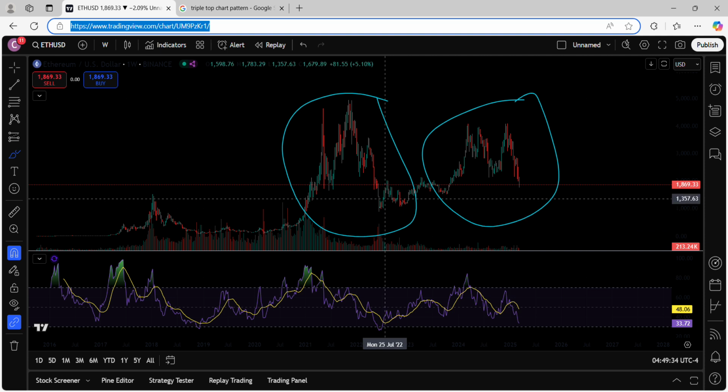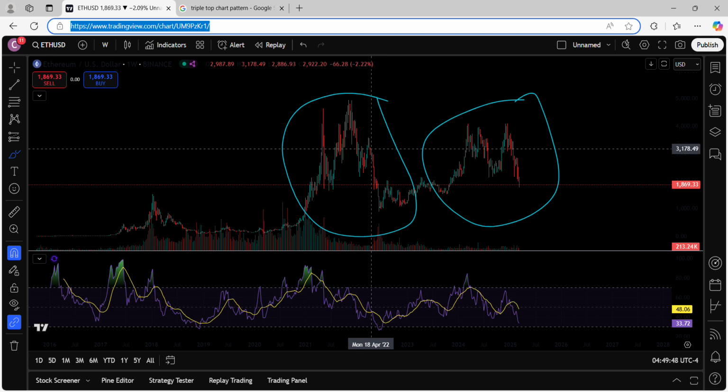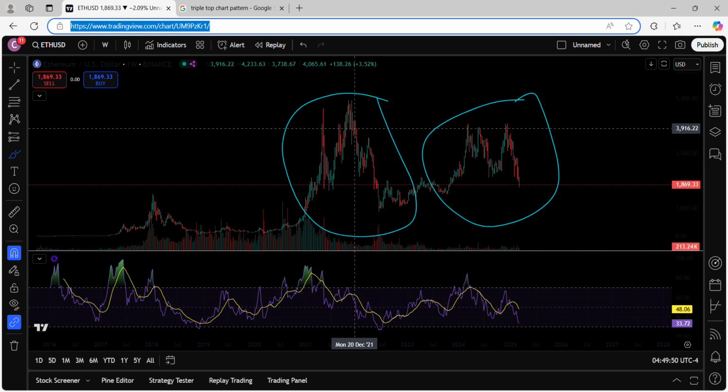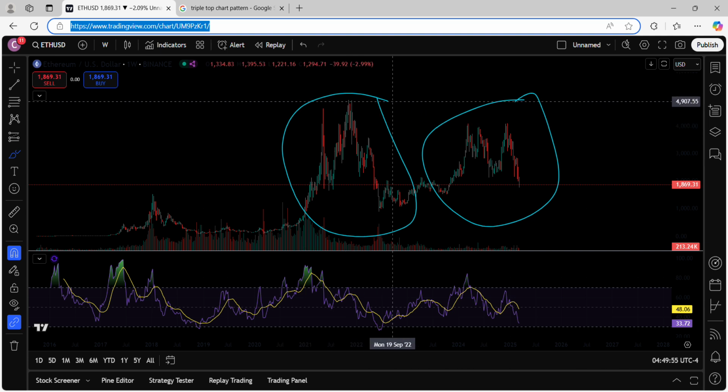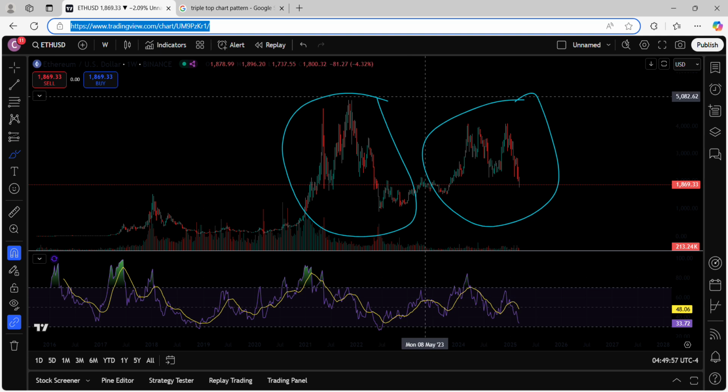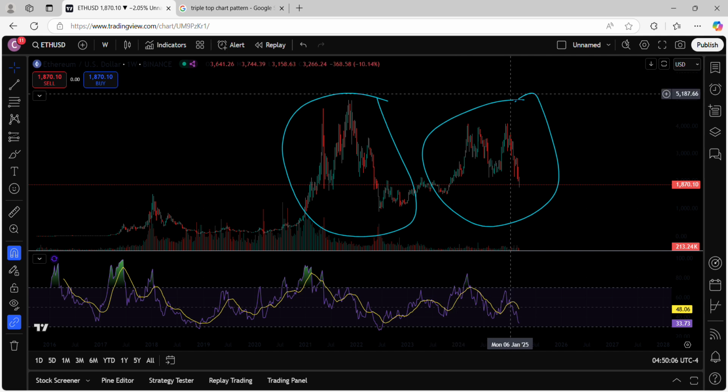And if you ever come across this type of action where it's inversed, that's called accumulation. All of the shares have been dumped by the previous owners, and when you see this sort of action occur inversed, that's called accumulation. So you have distribution when you have that multi-top pattern, and then if it's reversed, you have what's called accumulation. Now, what's most important, let me get rid of these circles.